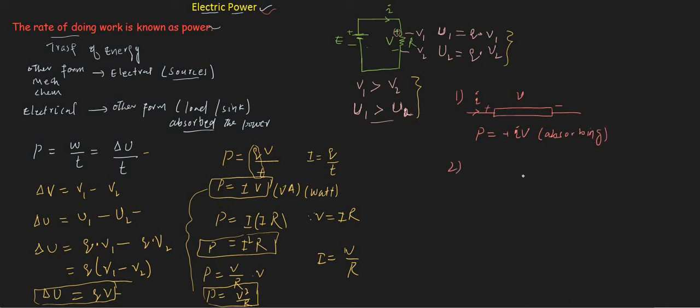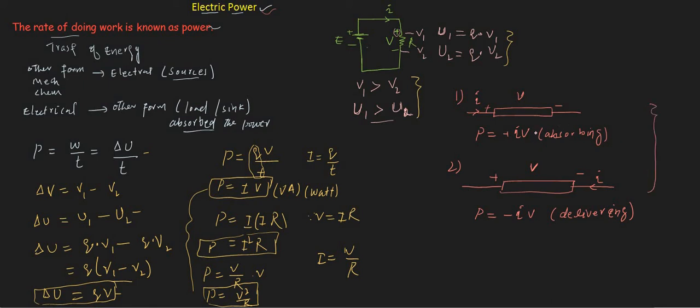And the second point states that if we have a component and we don't know what the component is, and the current is entering at the negative side of the component and leaving the positive side of the component, and here we have a voltage V across this component, so the power in this case would be negative, and we can say that this component is delivering the power. So these two points are very important about electric power.